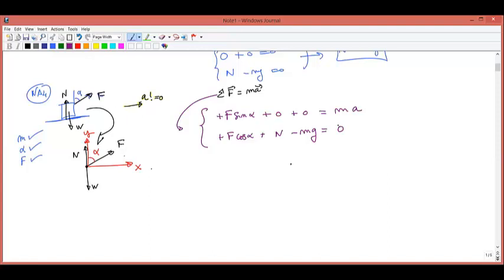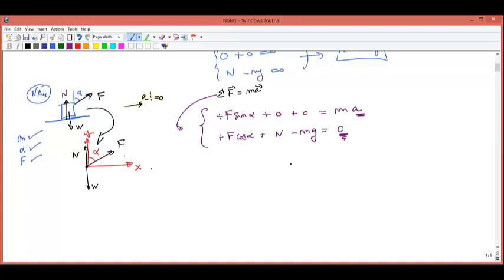So this trick of choosing the positive x along the same direction as the acceleration will allow you to have at least one 0 in one of the two equations and the entire a in the other. If you pick an x-axis or y-axis which is neither along the acceleration, then you're going to have to convert and project your acceleration vector the same way as you do forces. So you may have a cosine on the top, a sine on the bottom. They may be positive or they may be negative. That's just too much work. So just by being clever and picking whatever axis in the same direction as the acceleration, it will simplify your algebra. Because having to solve a 2x2 with a 0 somewhere is always nice.